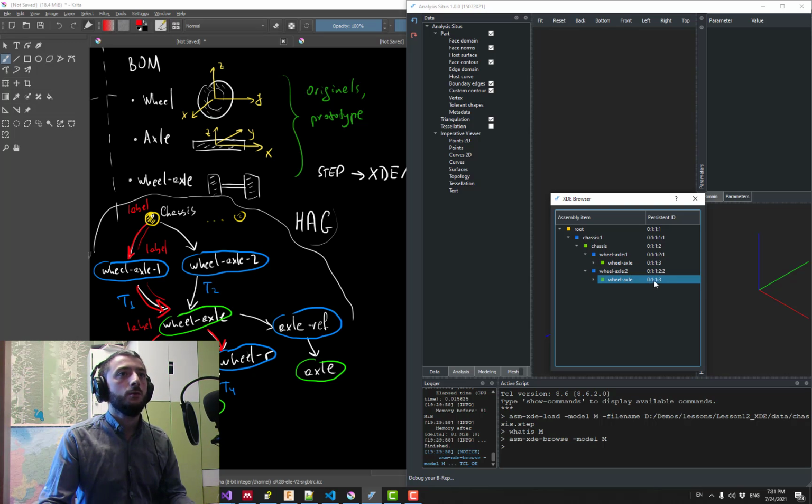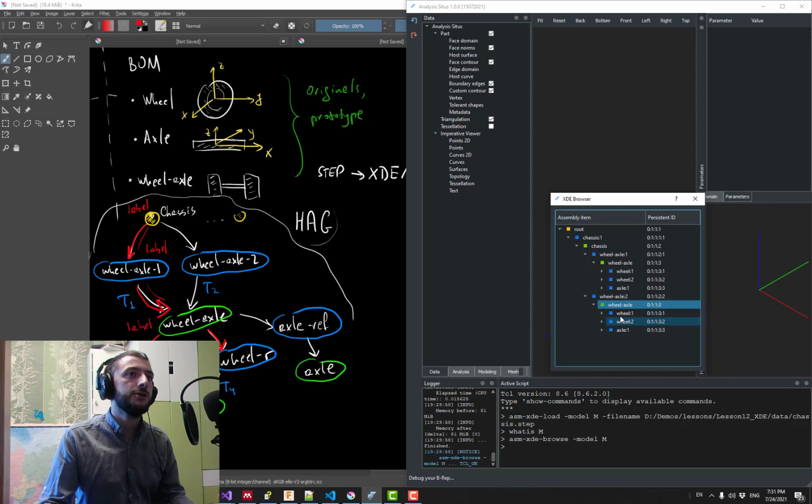It's label 113 in OCAF. If I expand this entity, I see that I have 3 references: wheel 1, which is probably the left wheel, wheel 2, and then axle. You see that exactly the same labels, exactly the same references are reused in this second branch for my wheel axle, because it is exactly the same prototype.